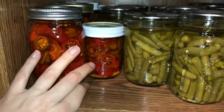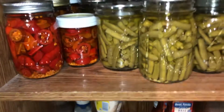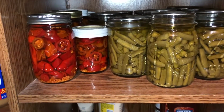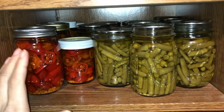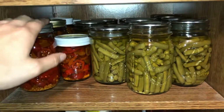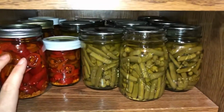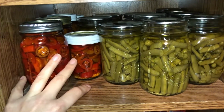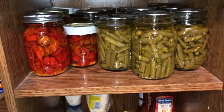These peppers came from our garden. My mom just retired from working at the local high school, where she worked in the ag department, ran the greenhouse, and taught the kids how to plant seeds, hydroponics, and all these things. So our peppers came from seeds that my mom planted, and then we brought them home and transplanted them into our own garden.